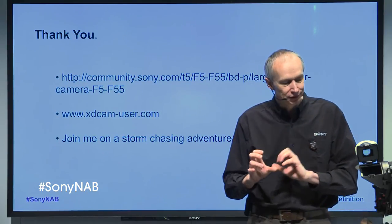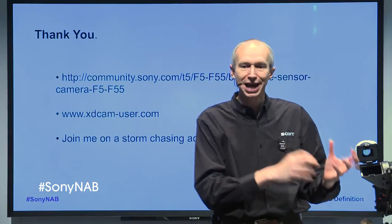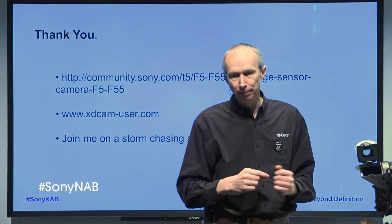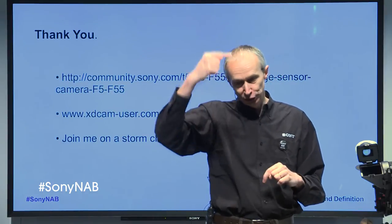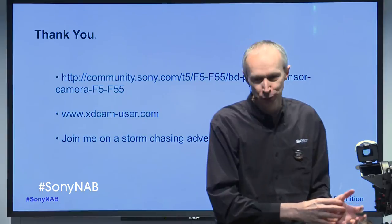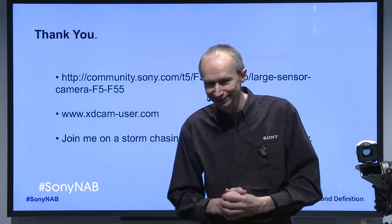With RAW, it depends on the software that you use, but what will normally happen when you bring the RAW into your grading package or your editing package, because you can't actually see and work with the RAW anyway, it would be meaningless to try and work directly with the RAW, is that a lookup table will be applied by default. So if you use something like DaVinci Resolve, you go into the Resolve Preferences, and if you go to the Sony RAW tab, you'll see that you can actually select different lookup tables in there. A lookup table will be applied by default, because if you don't, you can't really work with RAW. Whereas S-Log, you can kind of edit it without a lookup table if you choose to. And some production companies, some people do choose to work with it that way. That answers your question, okay.